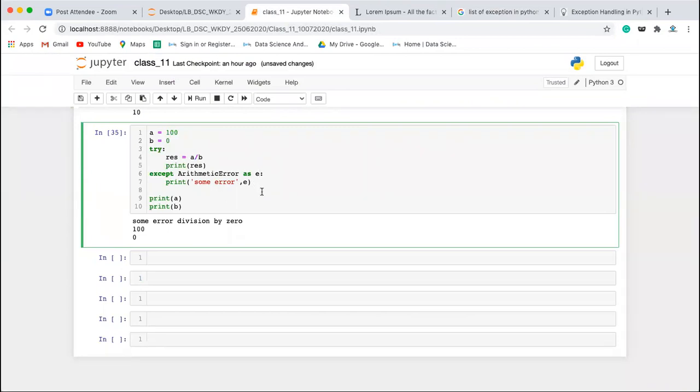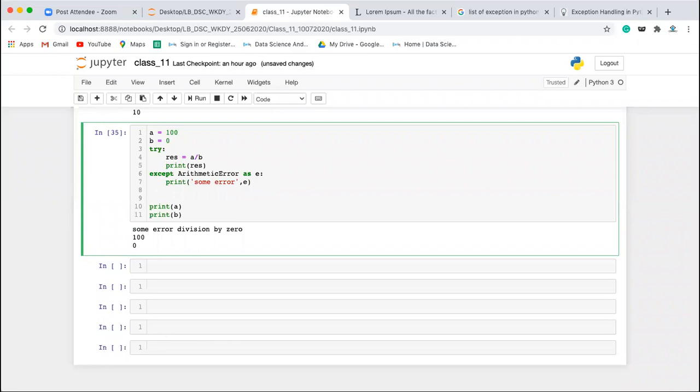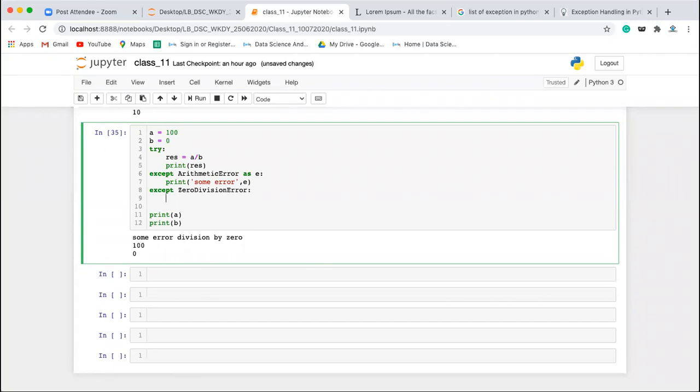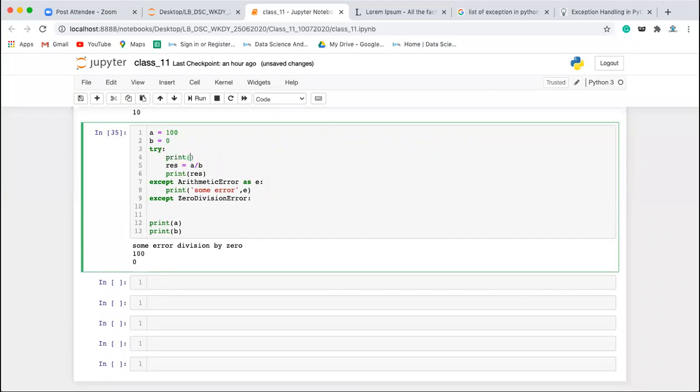So just give me a minute. Now, let's say you know that arithmetic error may also come, but you want to explicitly name it, like whether it is zero division error, or whether it is overflow error, or whether it is other error. So for example, I'm getting this code also. Okay, so I may get zero division error. So now let's say I will write here except zero division error. And here we will write print.